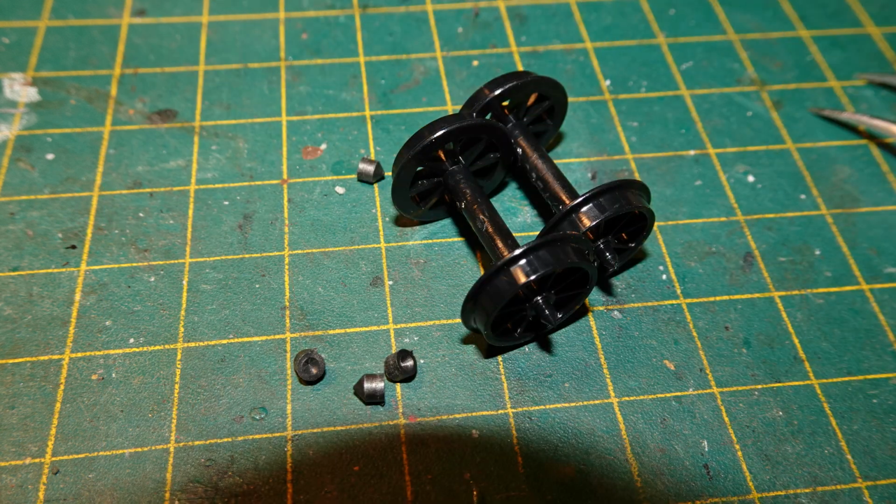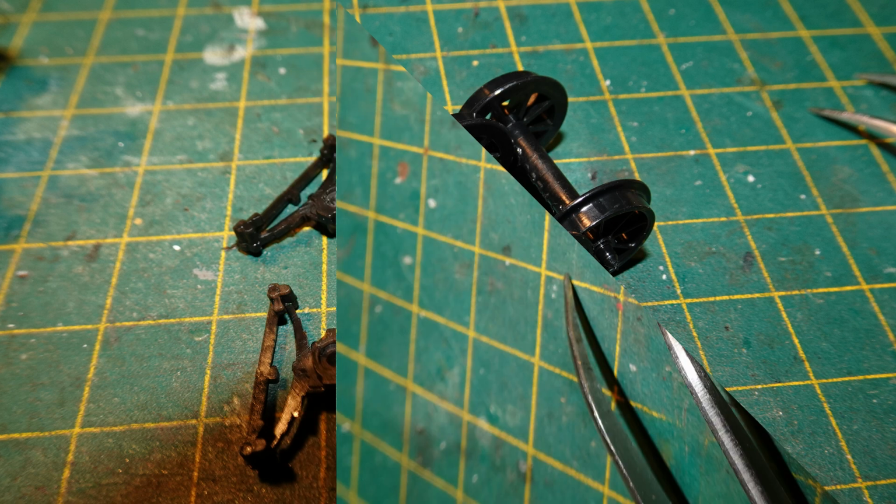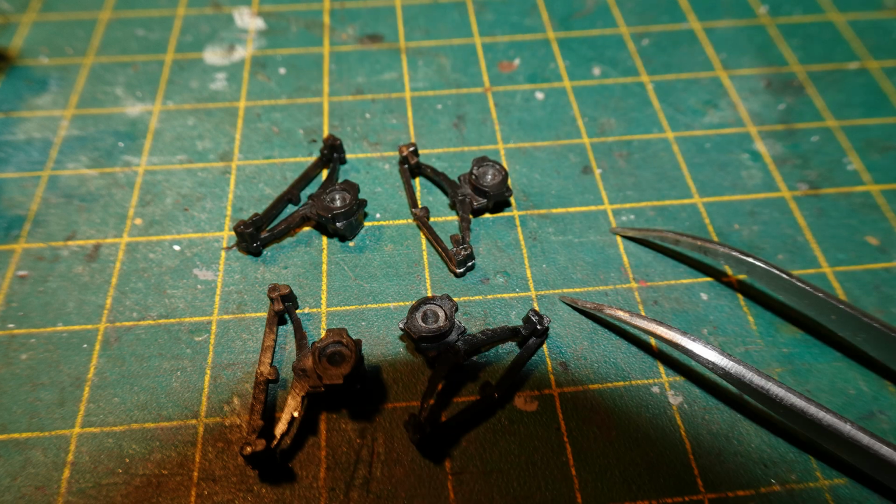Next, the bearings need to be fitted into the axle boxes. Here are the contents of the other small bag, 2 axles and 4 bearings. Pushing the bearings into the axle boxes is very tricky. The bearings are small and hard to hold, but what makes it really difficult is that the plastic is extremely soft and rubbery, so there's no real way to get a firm hold on the axle boxes, with them bending all over the place. I did my best to push in the bearings with the tip of my tweezers.